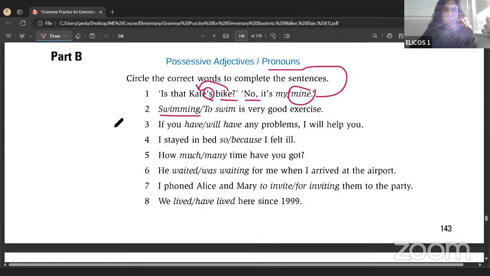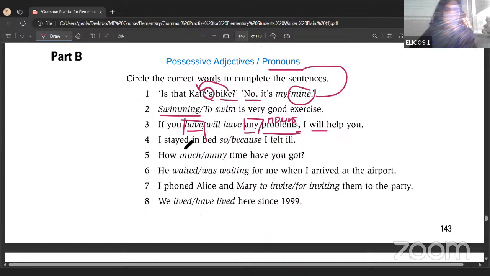If you have any problems, I will help you. Because this is using the present now. Now, you could see we've got a noun. Remember, with our nouns, this is what I was telling you before. That's one of the rules where we use have. So if you have any problems, remember, any is like a word to say, just doesn't matter, any problem, not like a specific problem, just a problem in general. And it's plural. And we use any when we talk about, yeah, if you have any problems, just in general, future, I will help you.